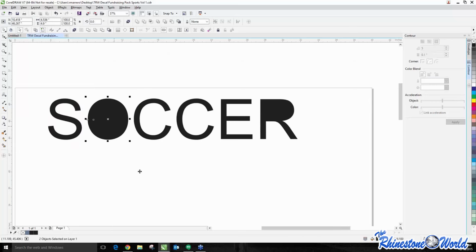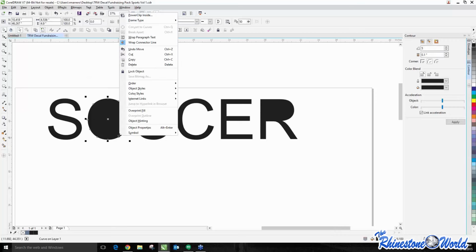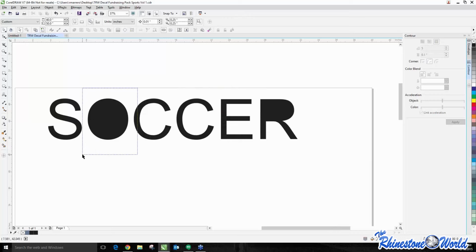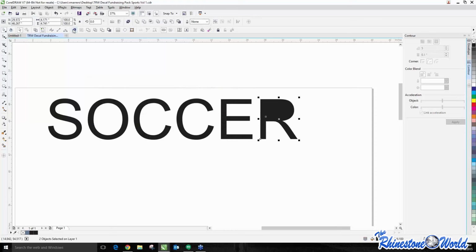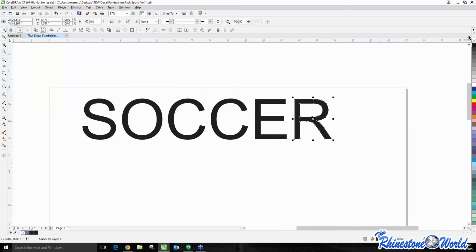So instead of going back and forth, going in order and back a page, you don't want to do that. What you want to do is go here and then just simply do a combine, and that does it for you. All right, so select that letter, hit combine, and that combines it back, so you don't have to worry about bringing that back to the front and then simplifying it out. That's the long way to do it. Just go ahead and do a combine, and that brings it back to normal.